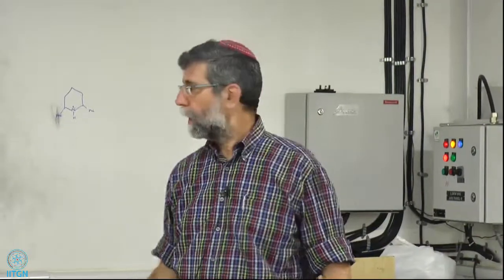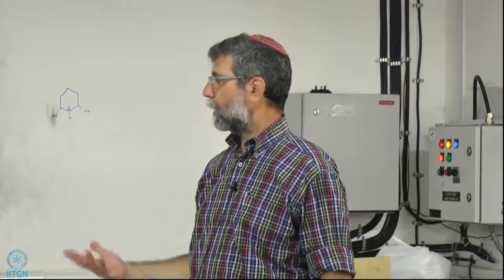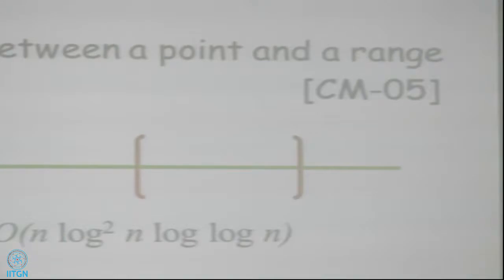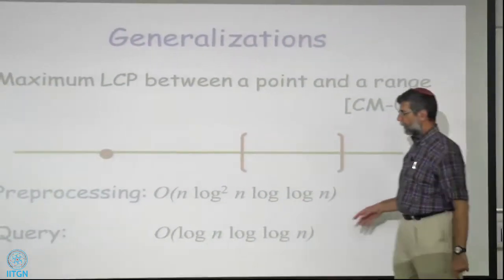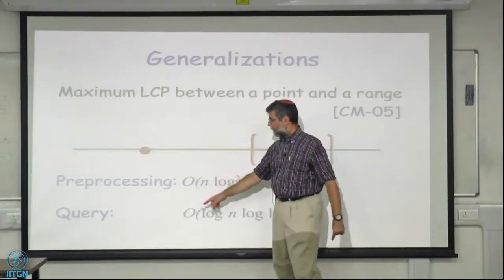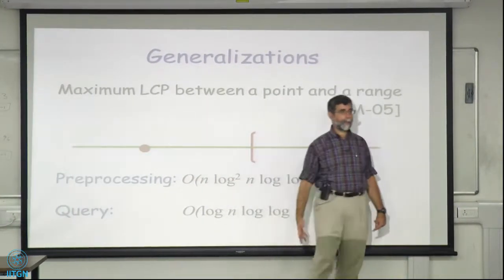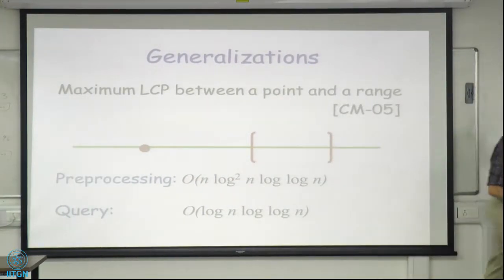Yes. So this is like a worst case for all the ranges. Obviously, if your range is smaller than log n log log n, you may as well just go and do the brute force, yes. So one would tend to say that the query time would be the minimum of the range and this. So that's yes, good point.